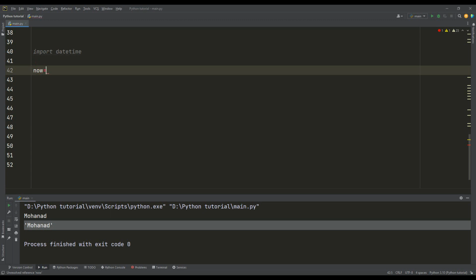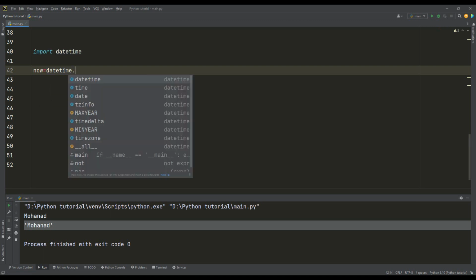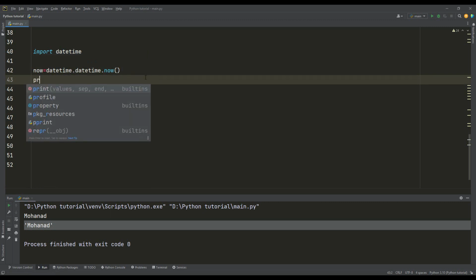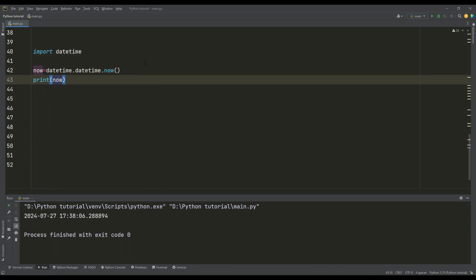So now if I use datetime.now(), I can assign the current date and time of the local system to the variable now, and then I can print this now. So today is the 27th of July, and this is the current local time for me in the Netherlands, in minutes and in seconds. Now this print line shows the default, which is str. So if I use it or I don't use it, it will be the same.